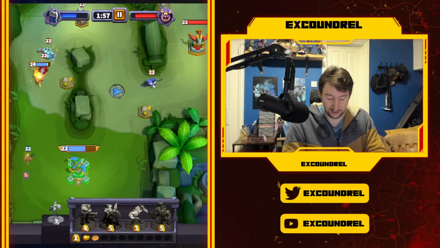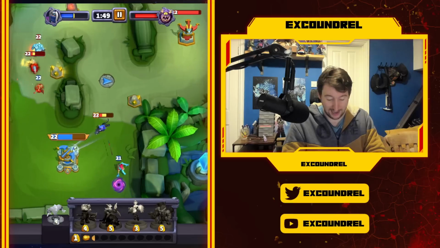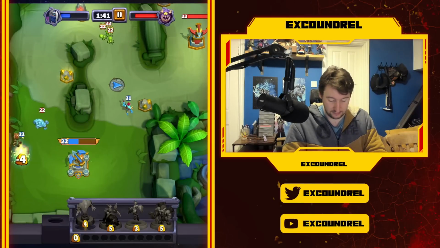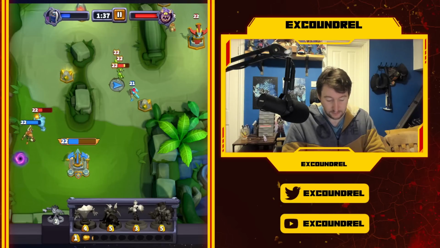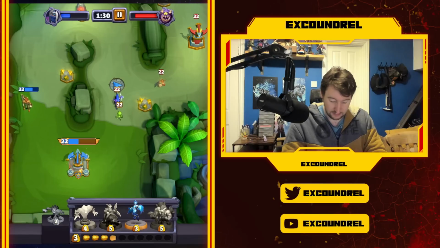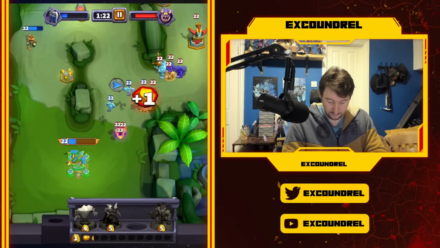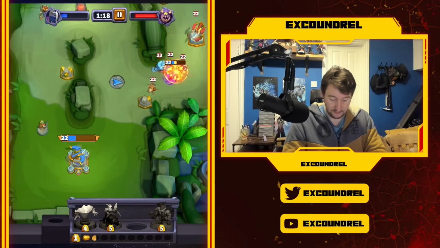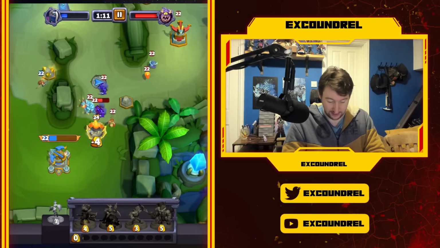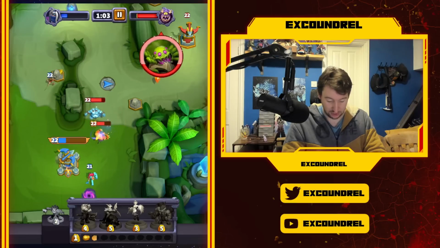I need to try and get some gold here, guys. I'm not going to get any gold. I'm just not going to get any gold. I'm struggling here, I'll be honest. I'm going to have to drop my flame elemental on top of their head so I don't take too much more damage. But I'm about to get bansheed, which isn't a good look.